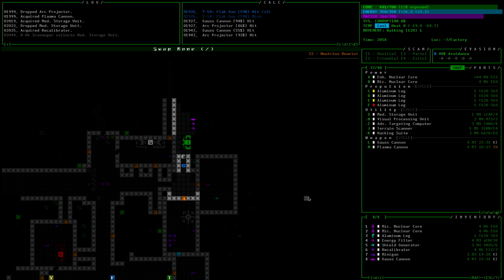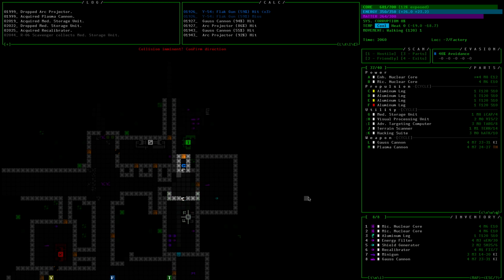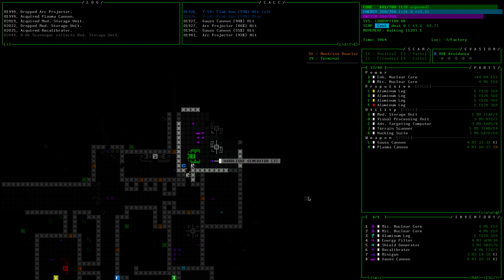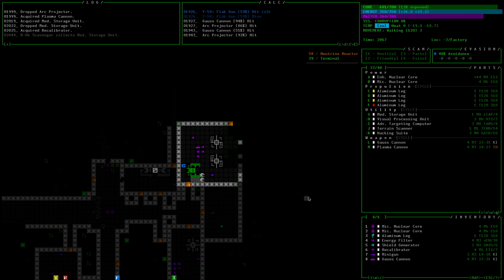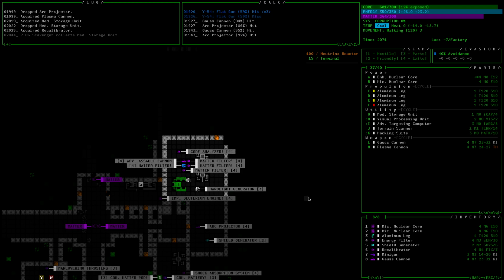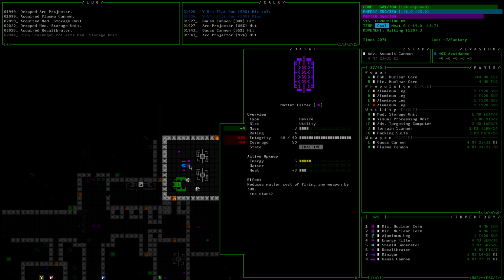Matter filter? That filter don't matter. Move out of my way, you damn robot. Jesus. Hard light generator? So what the fuck's a matter filter? Advanced forest salt cannon. That sounds dangerous. Ballistic cannon, eh? State inactive. Well, I certainly hope so. It's lying on the ground.